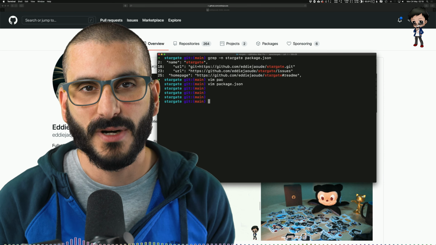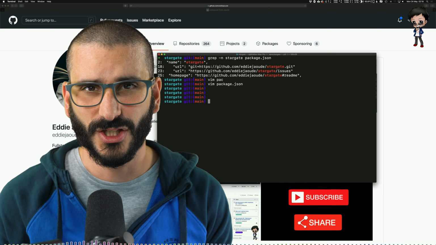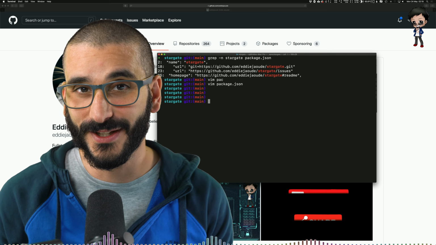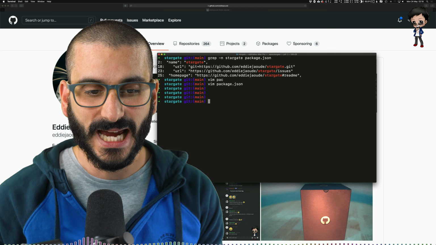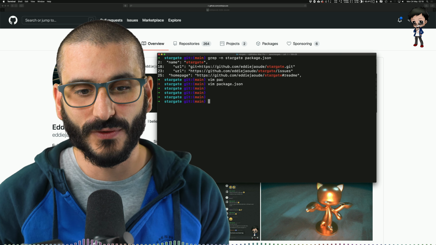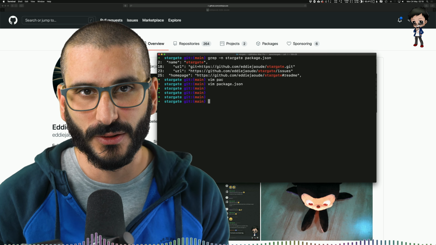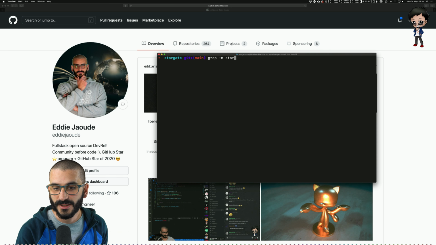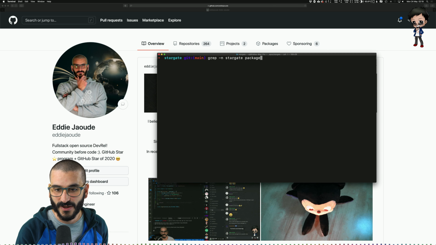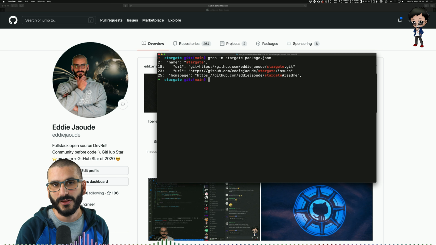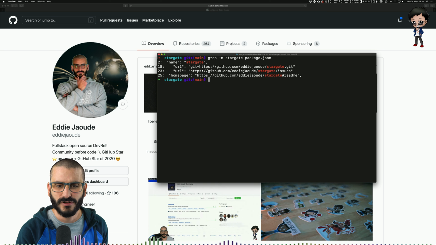What else can the grep command do? We can also do an inverse search. You may think, why would I want to do that? Well, when you pipe commands together, you can filter out the data. So here, for example, we have 4 results, but maybe if we had a huge long list and we wanted to filter out the URL results because we did or didn't want them, let me show you how you can do that. So if I grep for the word Stargate in the package.json file, as we did before, we get 4 results. Let me filter out the URL results because those are the ones that I really want, for example.